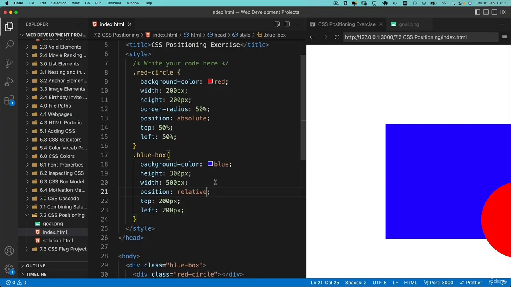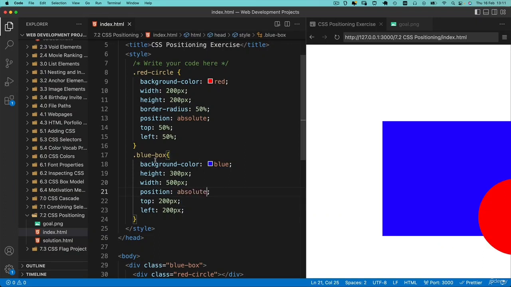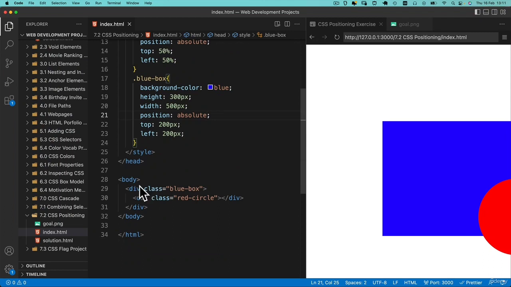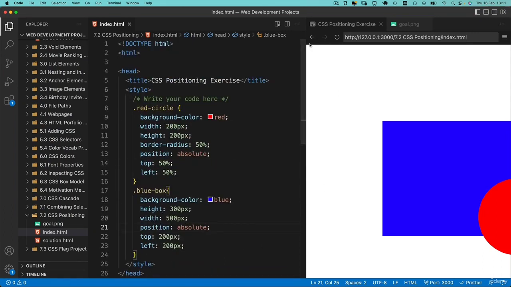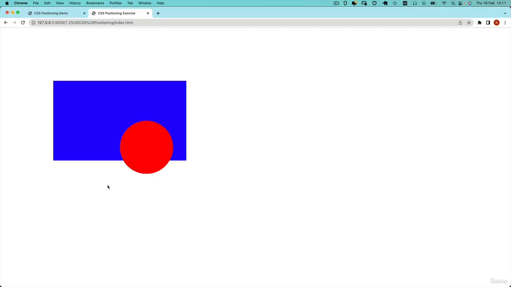Now, you could have actually solved this challenge in many different ways. This didn't have to be relative and this didn't have to be absolute. You could have, for example, set this position to be absolute, because then it would make this blue box relative to the top left corner because it doesn't have any other ancestors which have a position. Alternatively, you could have set this to fixed, because in this case, we don't have any other content on our website, so it doesn't actually scroll, and so you won't see that movement relative to the browser.